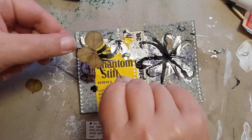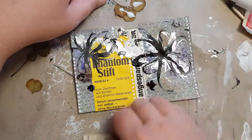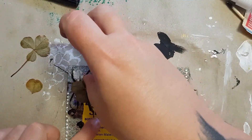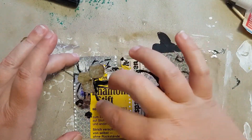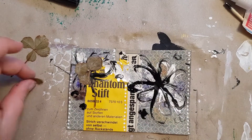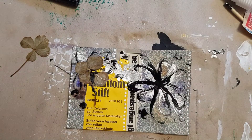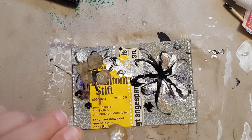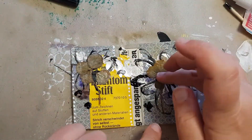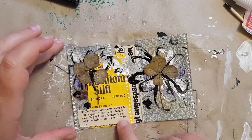Then I found these two little dried flowers, also in the stash of my grandmother. I don't know how old they are, but to be honest I was crying when I found them. I had to bring them to this card. I don't know why I decided to paint flowers earlier — in that moment I didn't know I had these dried flowers that she obviously collected. It was such a happy accident and such a wonderful moment for me.